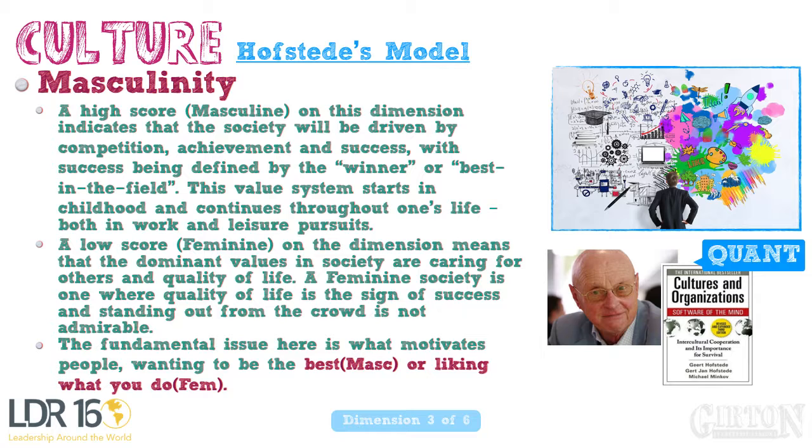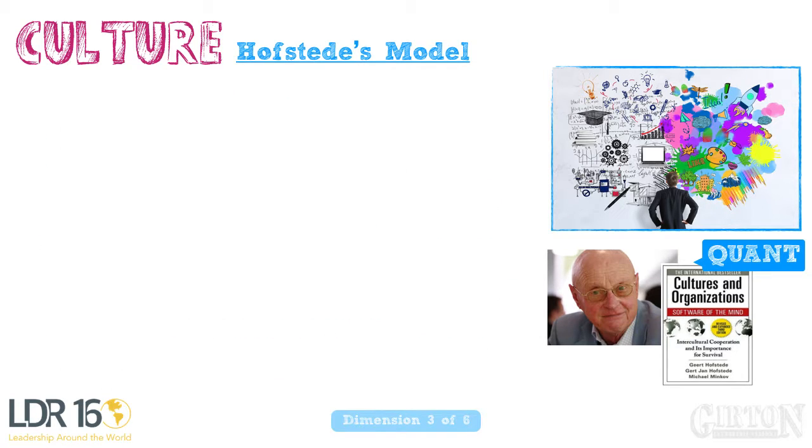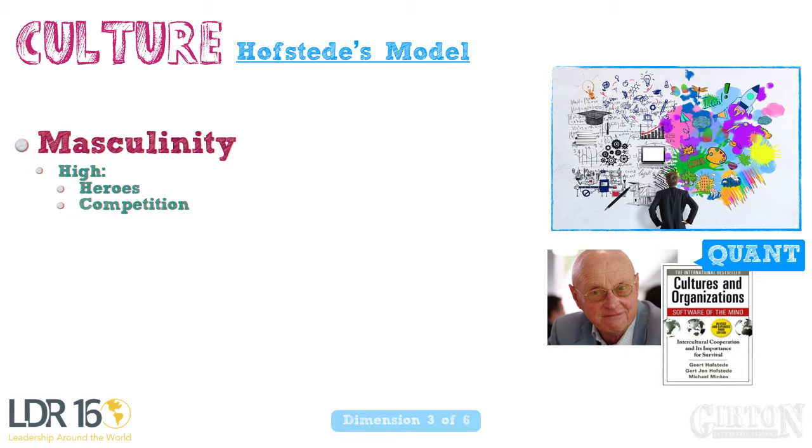So the fundamental issue here is being your best in a masculine culture, or just liking what you do in a low masculine or a feminine culture. So some things you would see in masculine cultures. In high masculine cultures, they would honor heroes. They value competition, and being a very assertive person is seen as a good thing for a leader. Also, whenever you reward somebody, they need to be tangible rewards like pay raises or bonuses or cars or things that people can see.